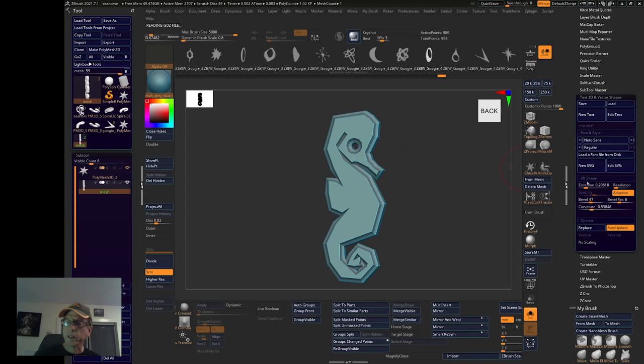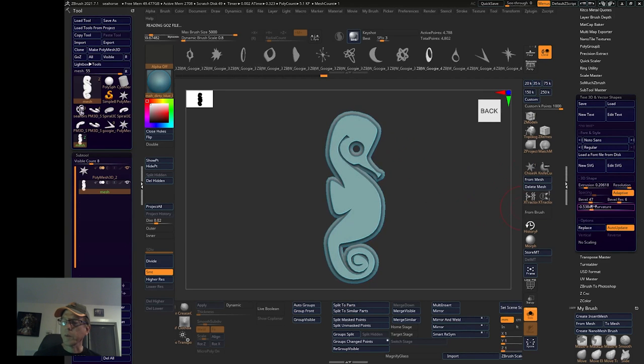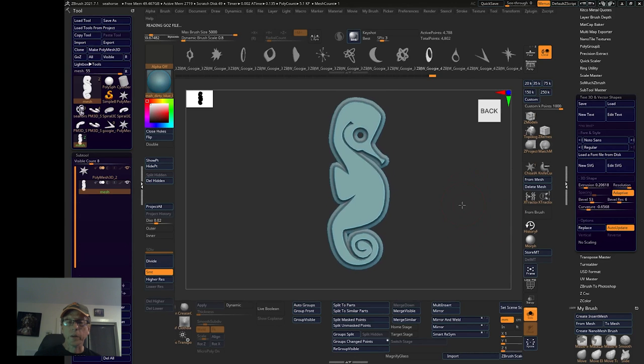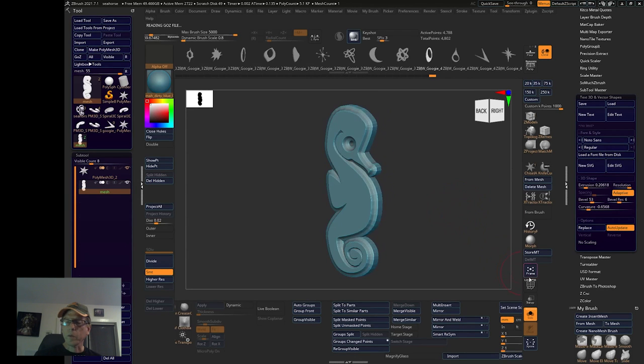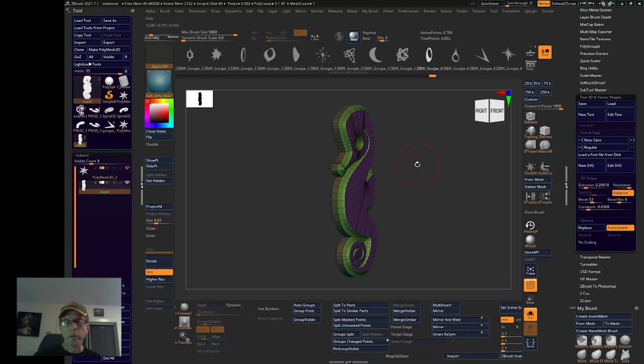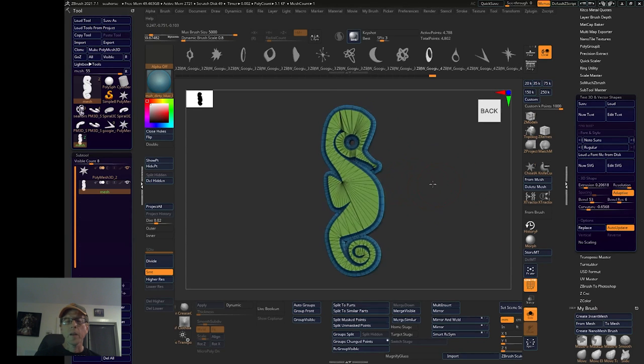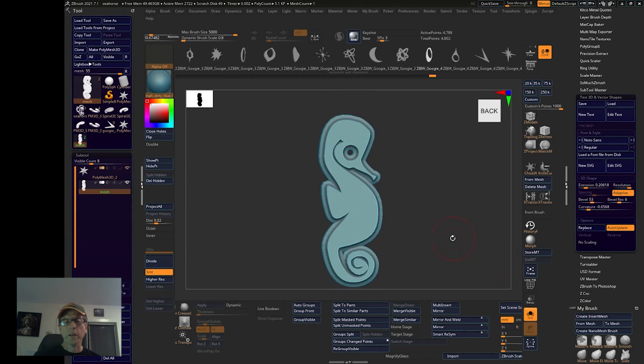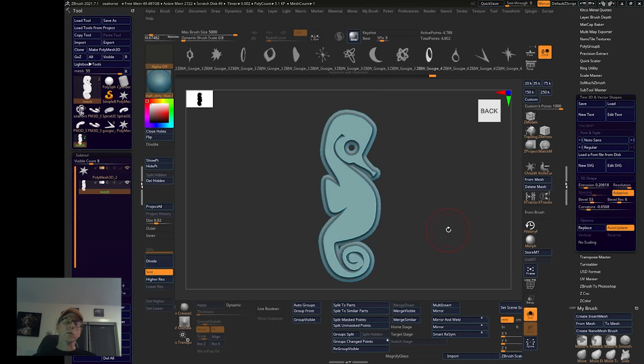That looks kind of cool. I like that. But you can up the resolution to get smoother curves if you want. And then you can play with the amount of the bevel, and then the curvature. I kind of like this negative curvature, like this. That's really cool. I like that. And then, of course, you can go in here, Dynamesh, ZRemesh, decimate, add a post at some point if it's going to be an earring. But for the most part, that's using similar techniques that we demonstrated in the other parts of this video.